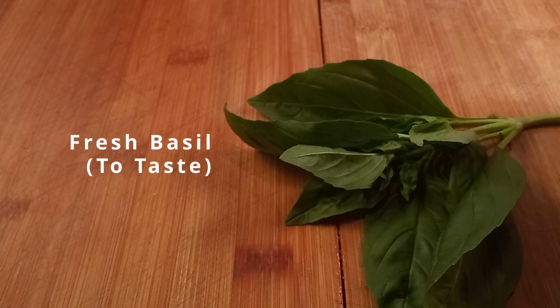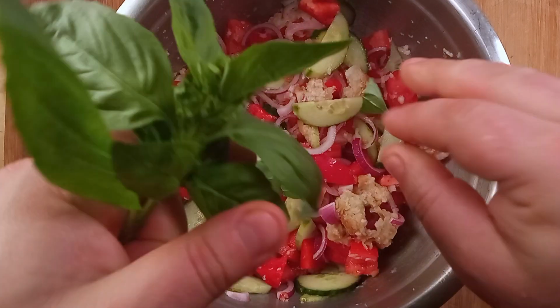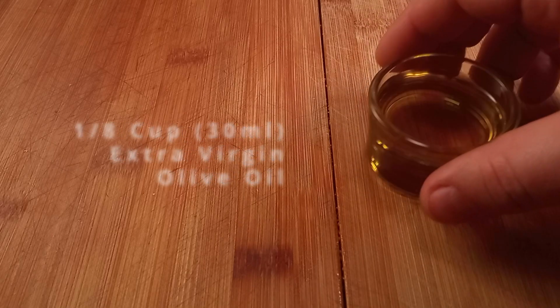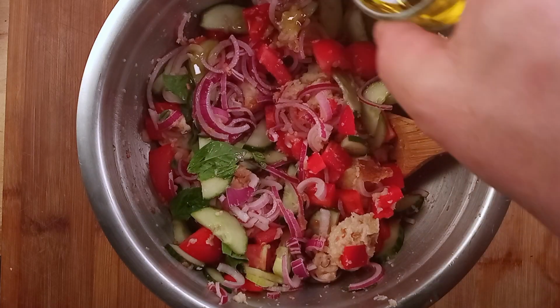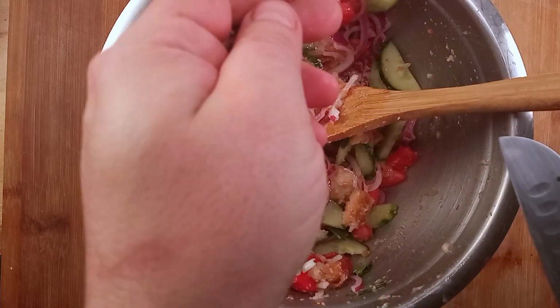Time to add some fragrant fresh basil. Add to taste. I always say the more basil, the better. Give a couple of turns, and then pour in about 1/8 cup of extra virgin olive oil. Add black pepper to taste, but make sure it is freshly ground.